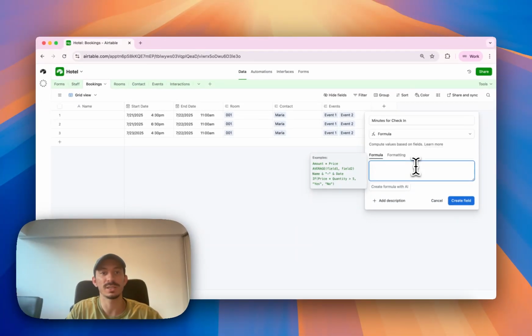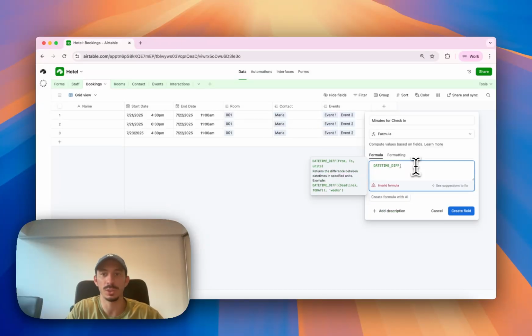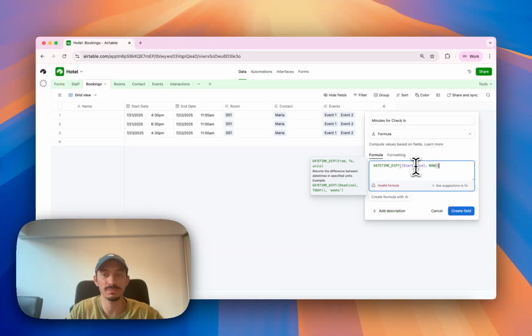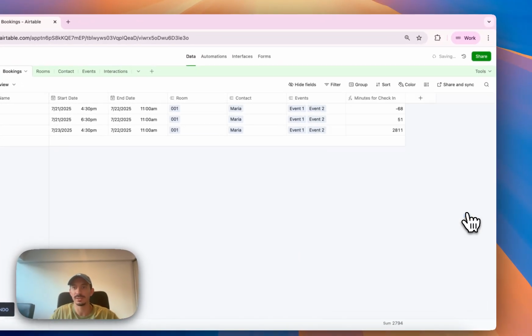What we'll show here is the date time difference between start date and now, where now is an Airtable function that basically provides the time of right now. And for last, we will express this in minutes. So by doing that, this is what you'll get.